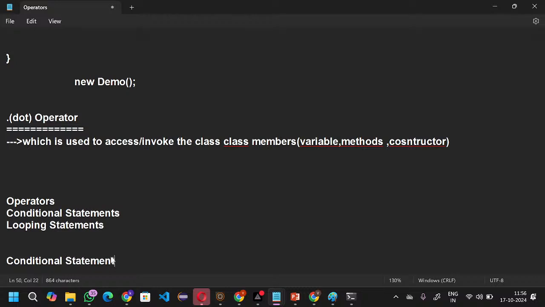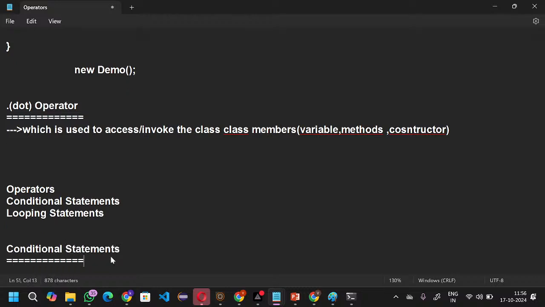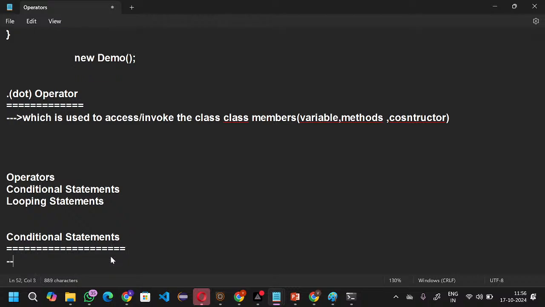Okay, conditional statements. What is the purpose of conditional statements? Generally, the purpose is that we can make decisions based on a condition. The main purpose of conditional statements is making decisions based on the condition.